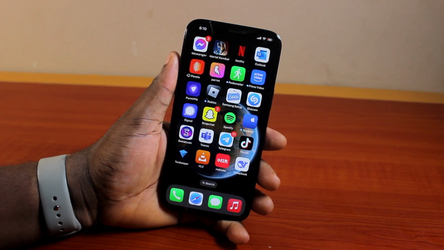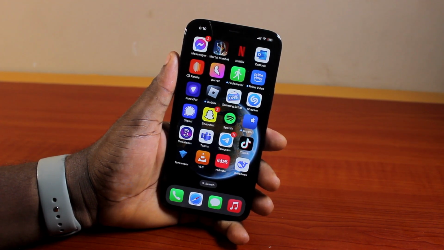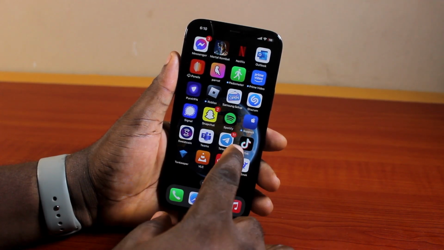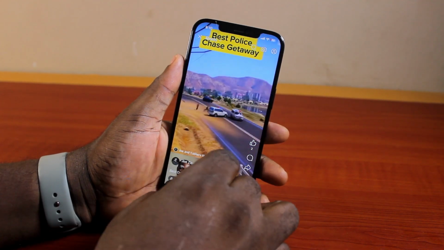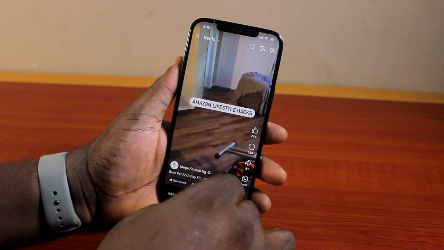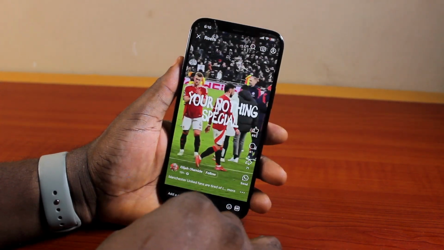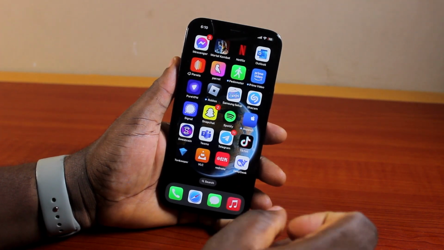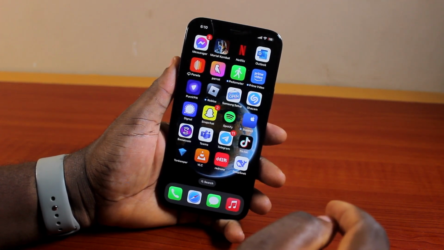Here, I'll detail how to enable clear mode on Facebook Reel. So if you're watching a Facebook Reel and the reel is full of different menus just like this, and you want to clear all these menus, then there's a feature on Facebook called clear mode. So here, I'll show you how to use clear mode on the Facebook application.